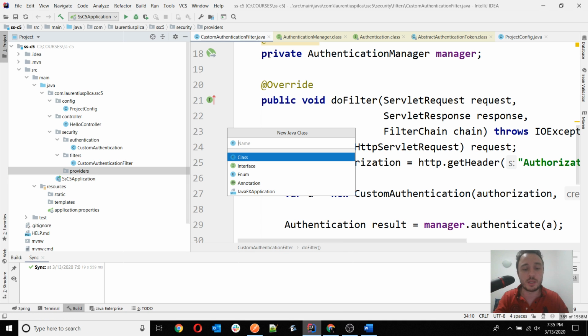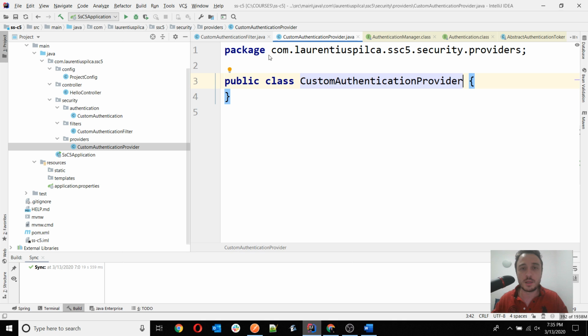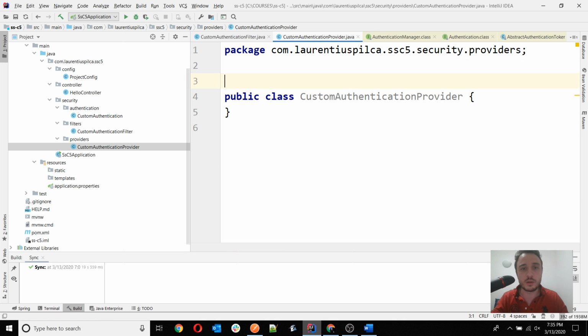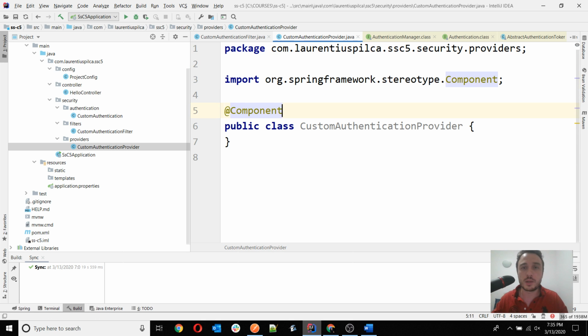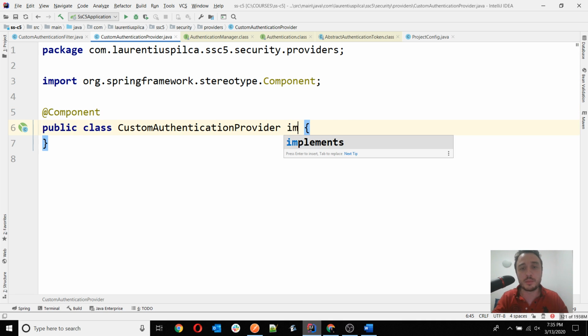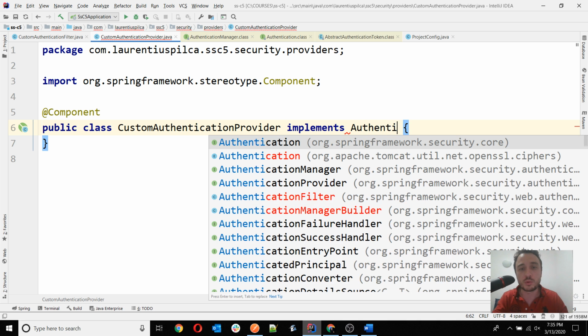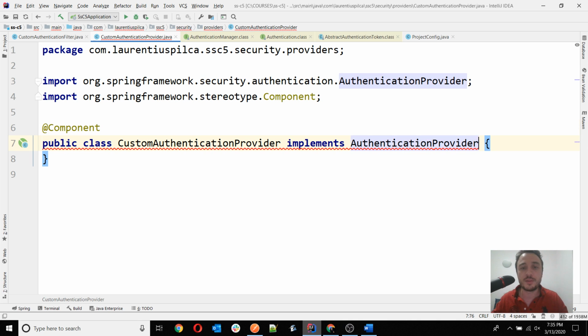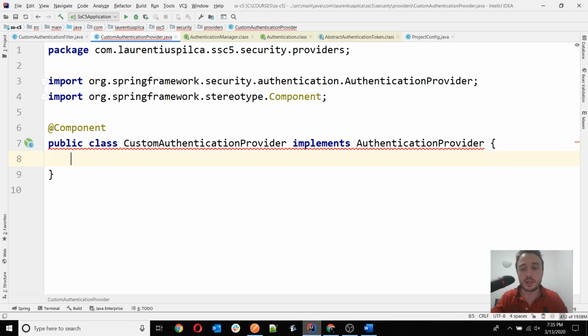So let's create this custom authentication provider, and this will actually be a component in my Spring context, because I would like to inject it first of all in the configuration class, but I will also like to use some autowiring here as well. It should implement the authentication provider interface.